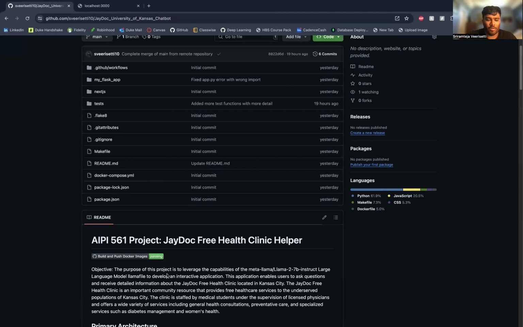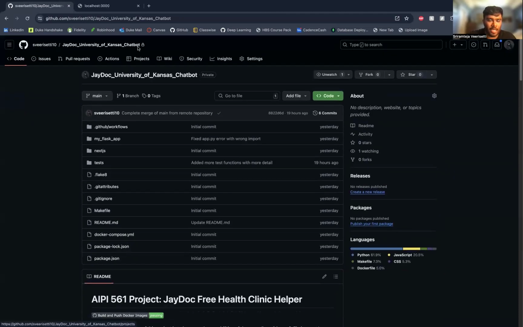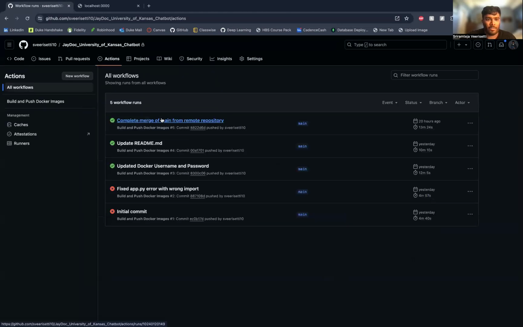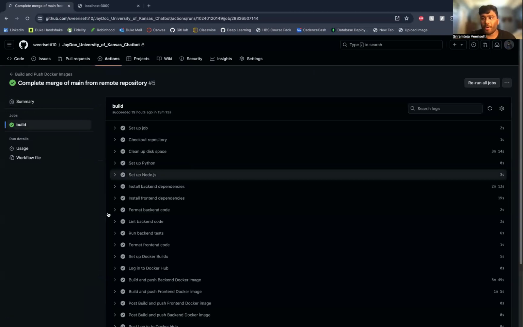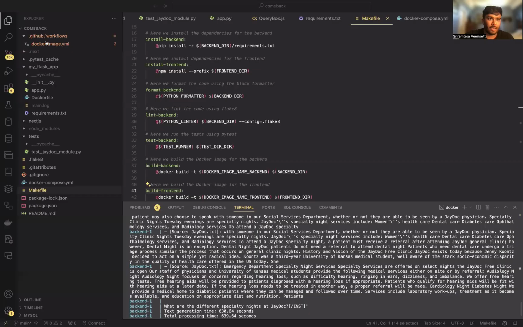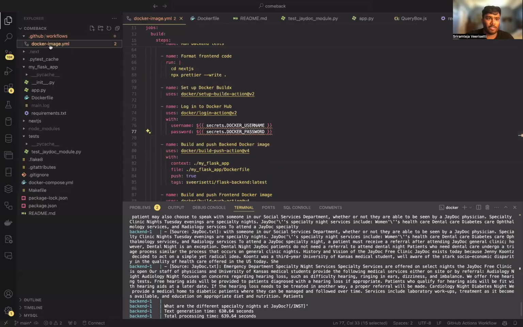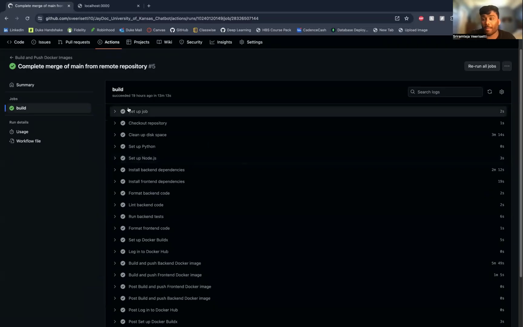Last but not least, I wanted to go over the CI/CD pipeline really quick. As you can see, we have a passing badge here. If you go to the Actions tab here, you can see that each time you push something to this GitHub repo, it triggers the CI/CD pipeline because of the GitHub workflow document here, this docker-image.yaml file, which contains all information regarding GitHub Actions.